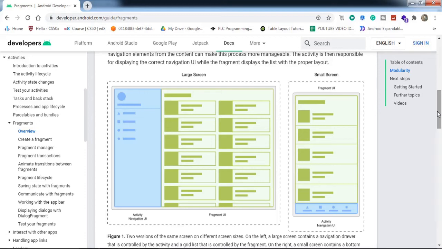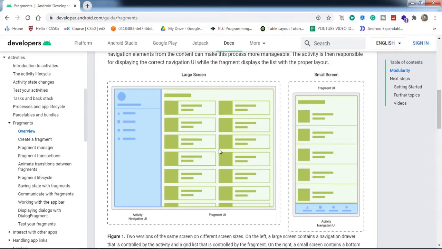So the very first benefit of doing it is, if you are designing, you have to design your app for tablet and the Android device, right? In that video I have told you that when you are doing a design for the larger screen, then you can implement fragments and modify the layout of the activity according to different sizes of the device, right? So here you can see there is a large screen, right?